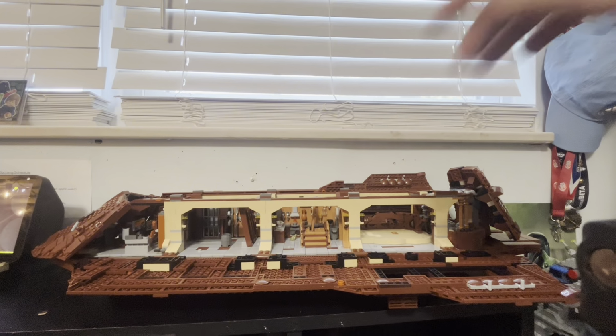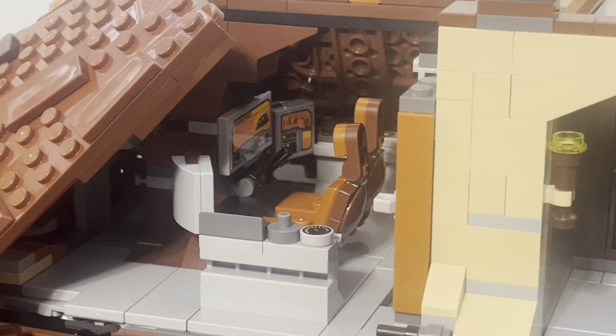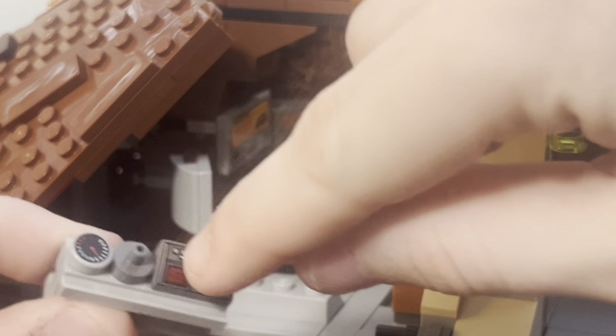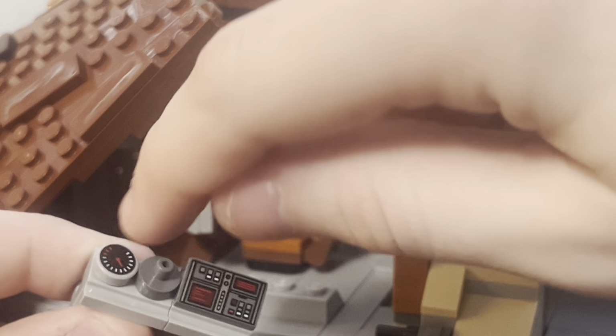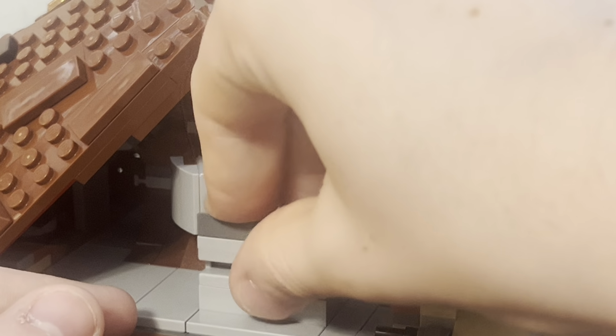So now we have some light shining down through, and that'll help me with the review. Our first section is the cockpit of the sail barge, and I think they really did a good job designing this. Looking on this side, we have a little piece here with some control panels. We have a printed piece here, another printed piece there, a little gauge, and a little knob there. We have some more stuff over there that I will take a look at later in the video.